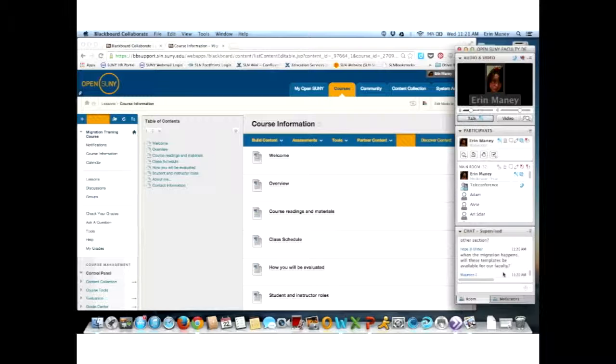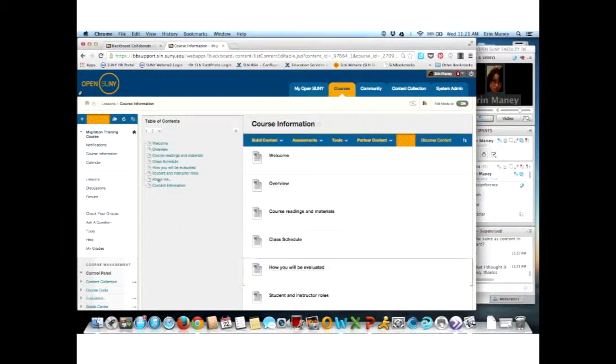But when that happens, we do work with you for building templates if you want to for your faculty, or creating a navigation menu that every course shell gets if you would like it set up. Yeah, there are some campuses that are starting with a blank slate and others that say, no, we really want our faculty to have some structure when they start. So it absolutely is customizable. So we can do that with you. Okay.